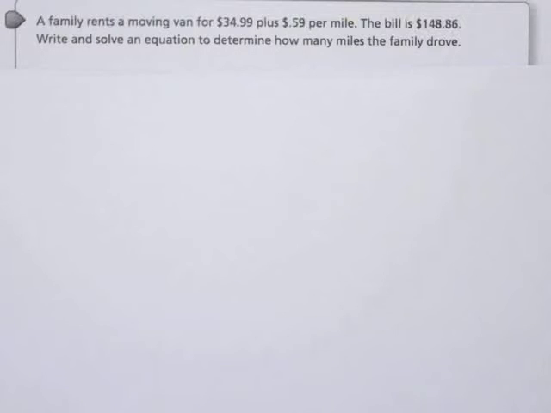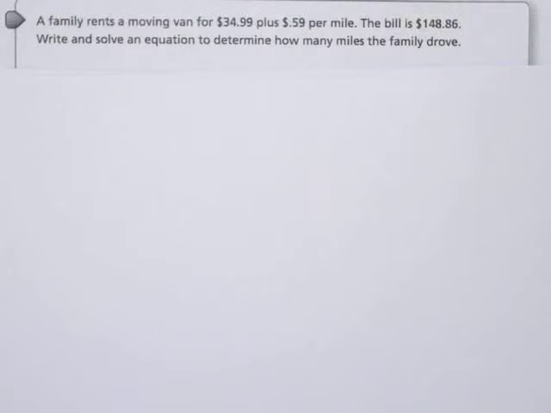In this video, we're going to solve a word problem, and this word problem is going to be a two-step equation. So with all word problems, the most important thing is to figure out what you're trying to solve. What is it? What question are you trying to answer? So let's start by reading the problem, and then we'll figure out what our variable is.